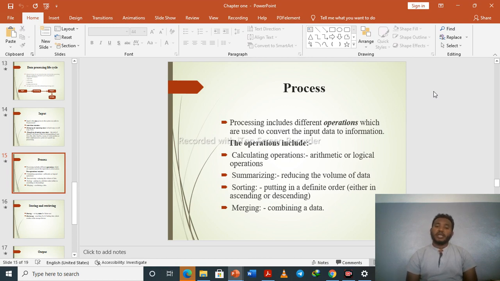And another way to process numbers or data is by comparing one number with another. Comparing numbers by using the less than sign, greater than sign and equals to sign is known as a kind of logical operation.